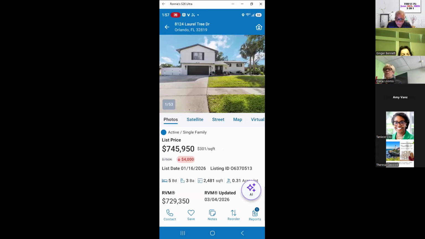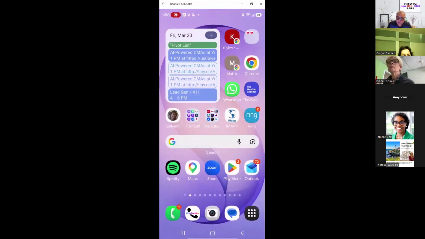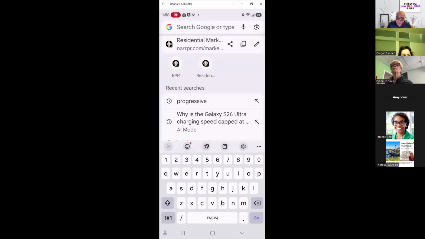Okay. So what I mean by that is I have the report, and we did the report. But you also can, and there's the report, and it's saved. I can view it. I can share it. Or I can go into the script writer. And this is a phenomenal tool, when I tell you. So I'm going to take it into the script writer, and let me see if I can get that in the script writer.